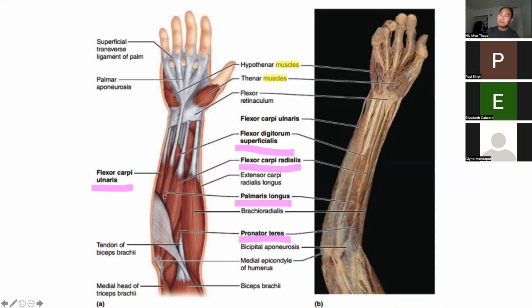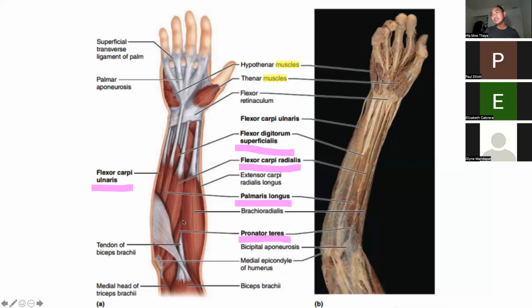And you can see the palmaris longus tendon. This tendon is too long compared to the muscle here. You can see this tendon is going to the palmar aponeurosis, palmar fascia. It doesn't go to the bone, it goes to the palmar fascia, which is a soft tissue. Therefore, we call it palmaris longus, long tendon. Compared to its muscle, the ratio of the muscle and tendon is very obvious.